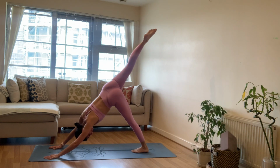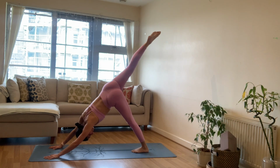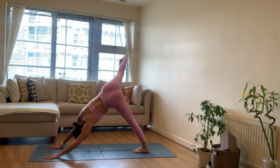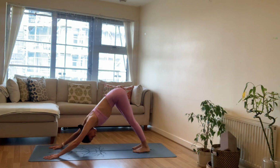And then let's go ahead and switch direction. So going in the opposite direction to what you started with. Again, notice how you feel going this way rather than the first one. Maybe you find a bigger range of motion on this side. So holding your leg up at the last one, point your toes, bring your right leg out to the side, reaching forwards. And then exhale, go ahead, release your right foot back to your downward facing dog.